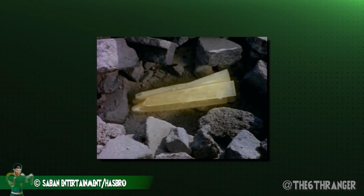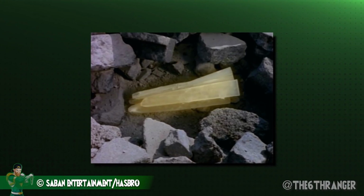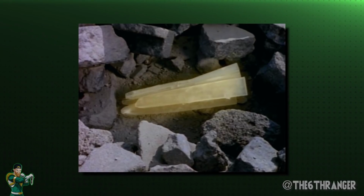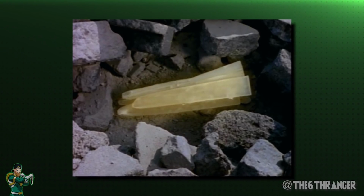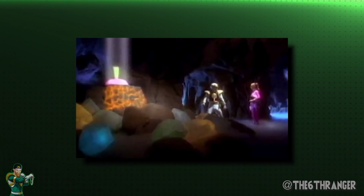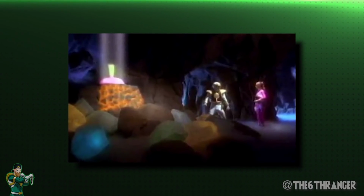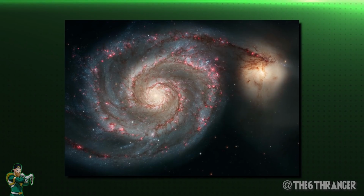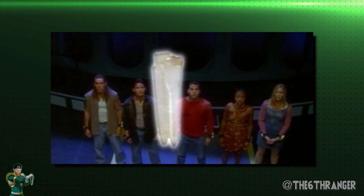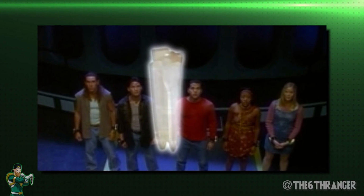So in the show, it's explained that the Zeo Crystal has been brought to the Earth's moon by an ancient race from the M51 galaxy. They hid the Zeo Crystal in the Caves of Deception located beneath the Moon Palace. To protect the Zeo Crystal from anybody who would try to harness its power for evil, mainly Master Vile, the denizens of the M51 galaxy surrounded the crystal in a force field that would destroy anybody that was not purely good who came into contact with it.